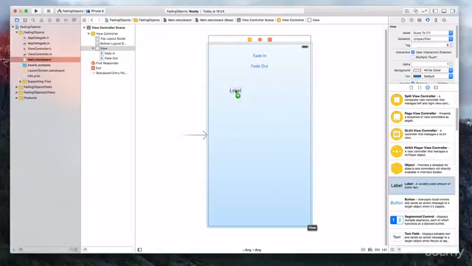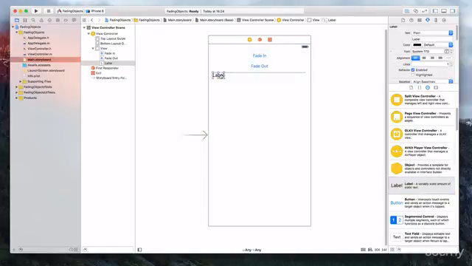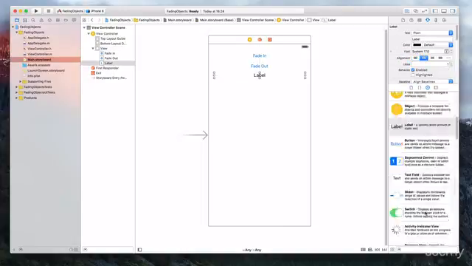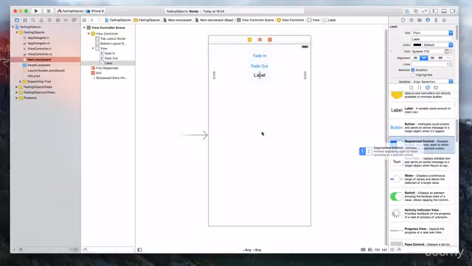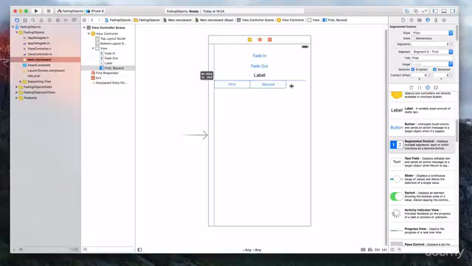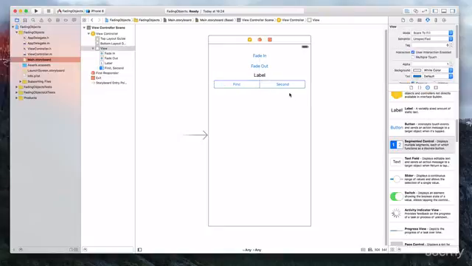We're going to work with two objects for now. So we're going to drag over our label, and I'll center it. And then we're going to do something completely different. Let's say our segmented control. So you can see that it works with different objects, and how to fade in and fade out multiple objects within one piece of code.